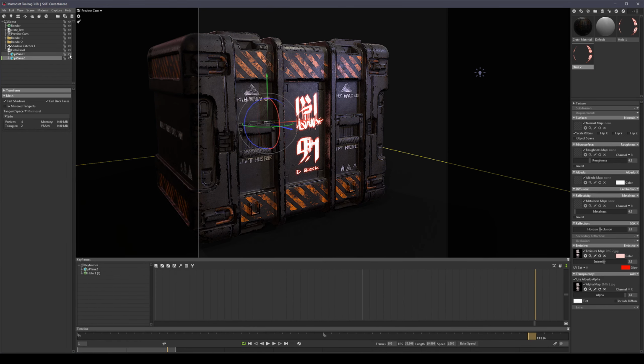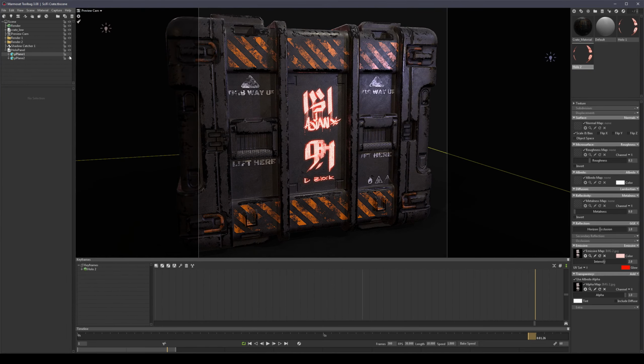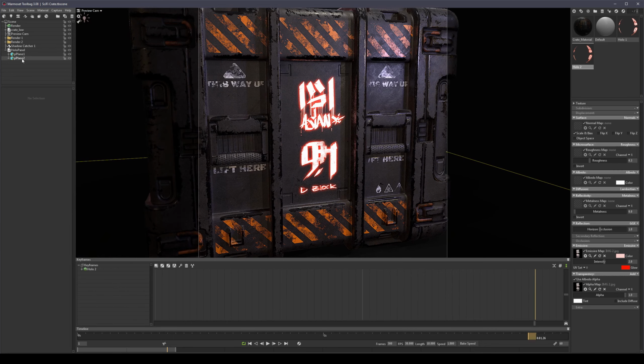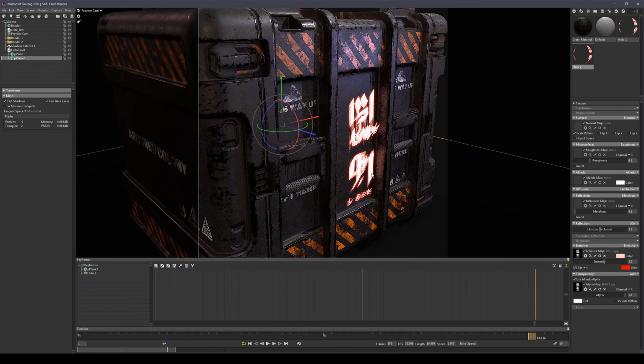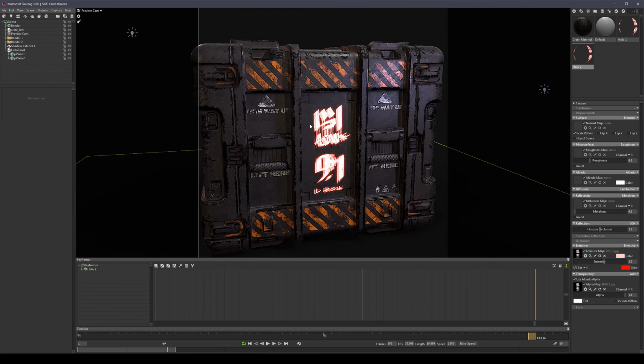And just so we can see the difference, and there is no difference because we forgot to assign our duplicate material to our second panel. There we go, this is the noisy one. Excellent. So one more thing is I want to offset this second panel a little bit. Maybe like over here. Nothing crazy. Oh, a little to the back as well. Perfect.